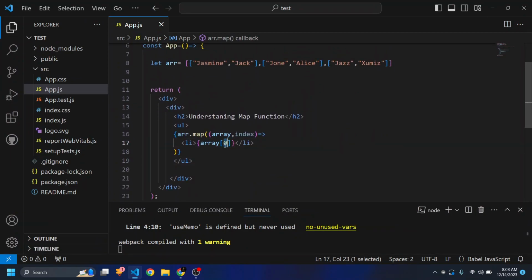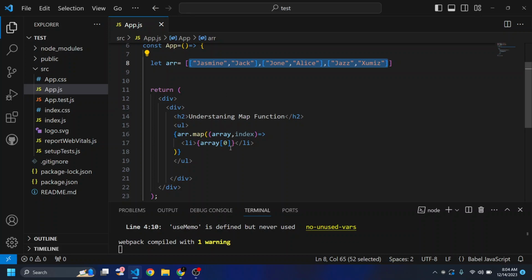We are going to give the element number and that will be mapped. Now, how is it working? Let's just dive into that. What we are mapping is the outer array, not the inner array. So the outer array is being mapped. Now, it will automatically show all those three arrays in order. But the inner arrays are not mapped, so they will be fully displayed.